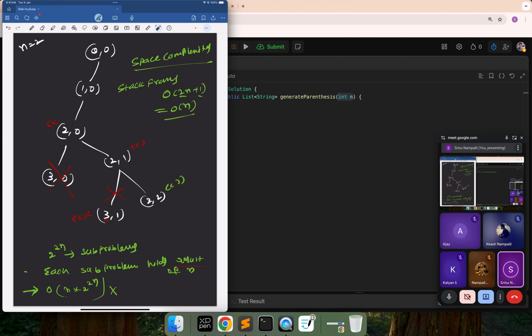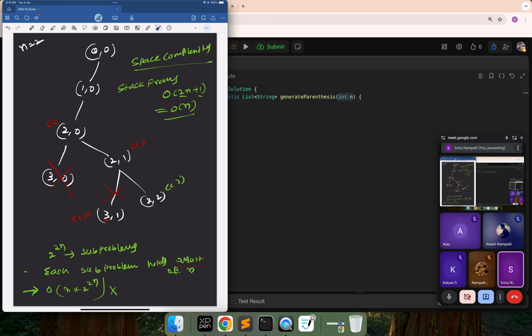But if you see exactly how many valid strings it can generate, based on that you can determine. These are the valid strings. It is greater than or equal to n, so it's greater than big O of 2n. You can figure that out.